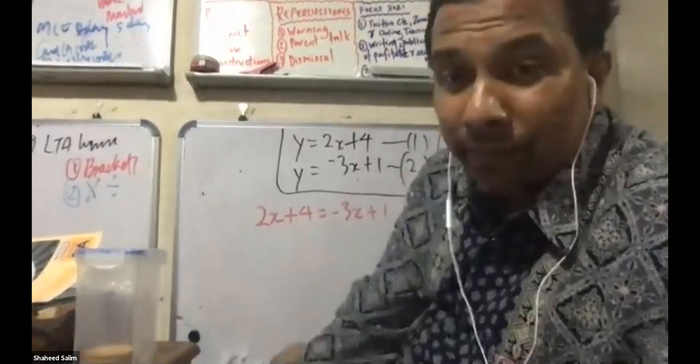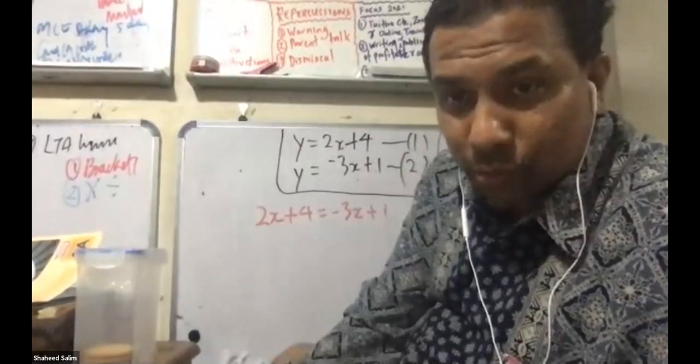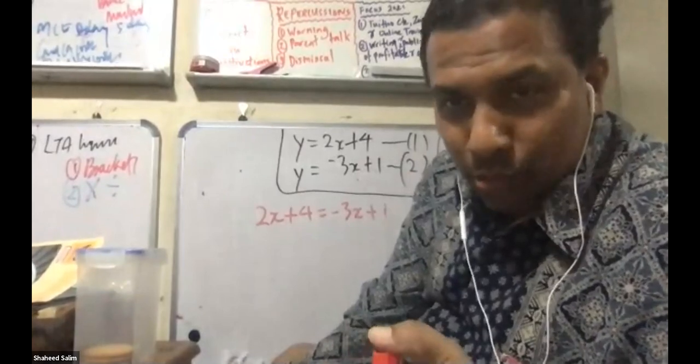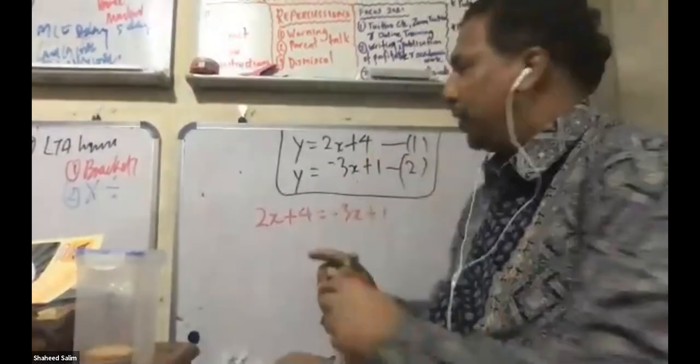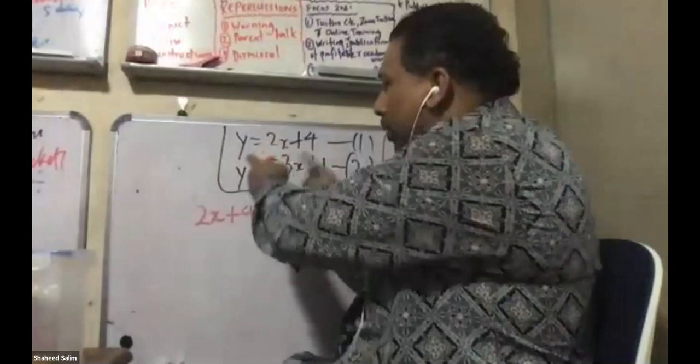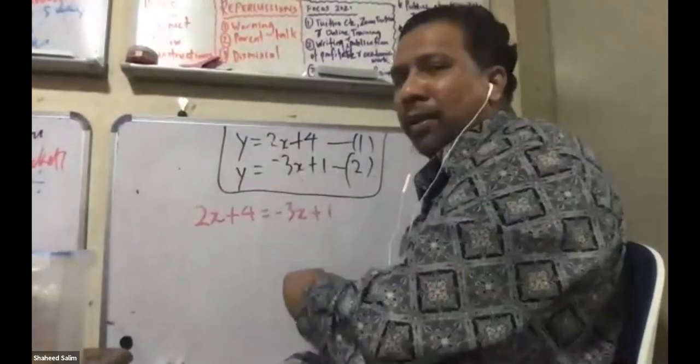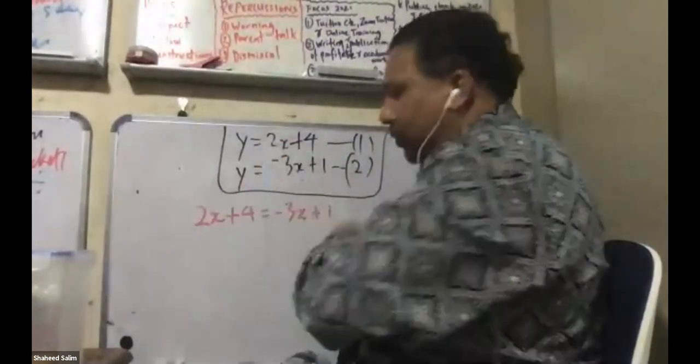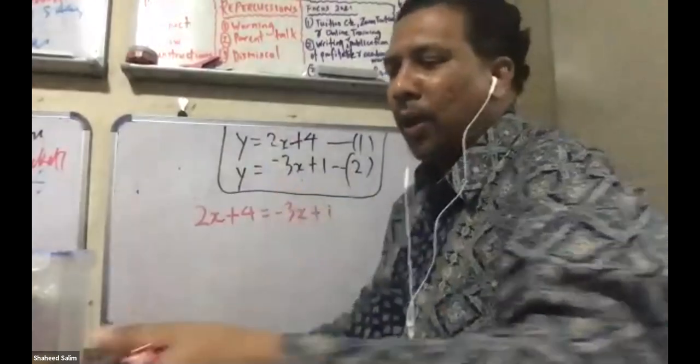I know this is not the same method your teacher is using in school. Your teacher is using the substitution method. But I want you to understand first. Y equals to this, correct? Y equals to this. That means these two must be the same lah. So I put this one here, this one here. Then you find out what is that.